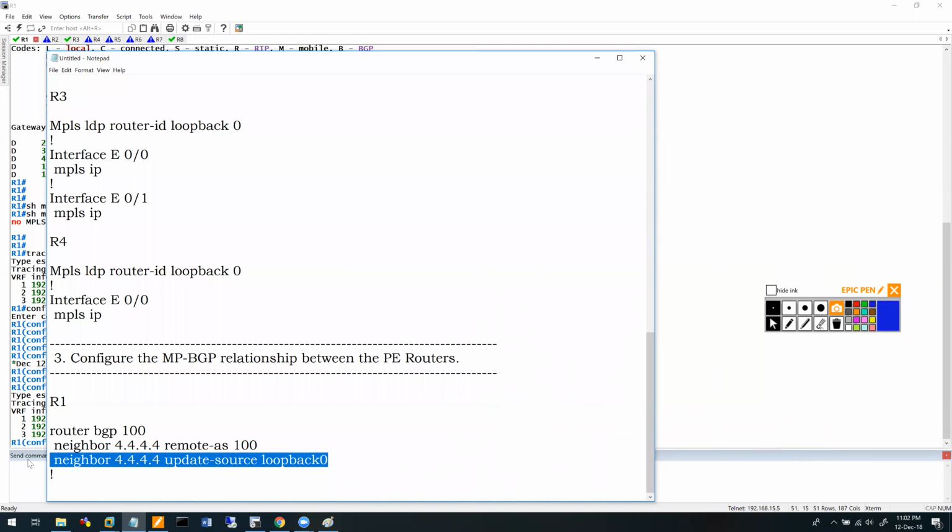But when you're doing MPLS VPNs, it becomes a required command. The reason is if you don't do it, your popping of the label will happen in the core.